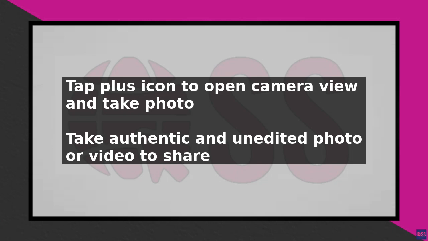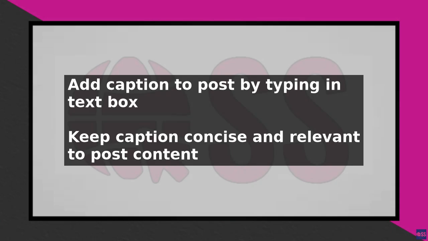You can also add a caption to your post by typing in the text box at the top of the screen. Keep your caption concise and relevant to the content of your post. Once you have taken your photo or video and added a caption, you can choose to share it on Discovery.